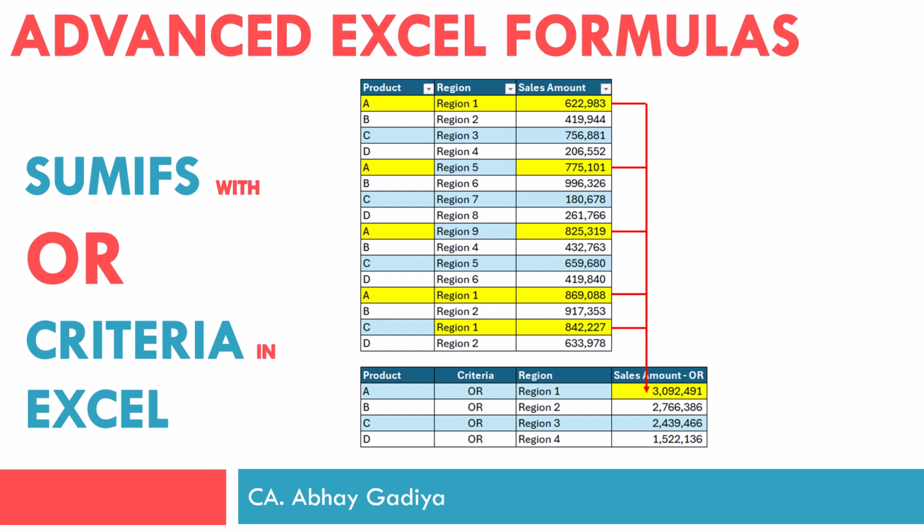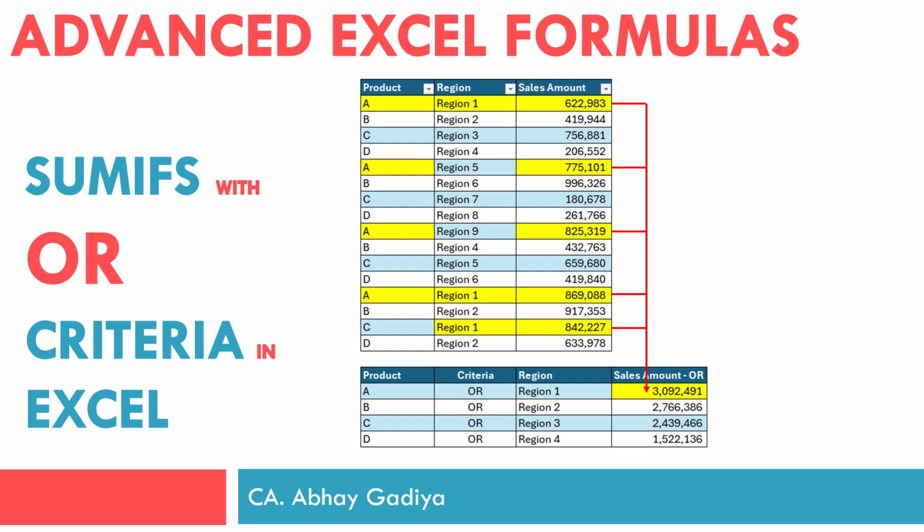If you have used SUMIFS, you would have noticed that it performs an AND combination between multiple criteria. It does not support an OR combination between multiple criteria. If this OR combination is to be done for multiple items in a single column, then you can simply write two SUMIFS formulas and add them.